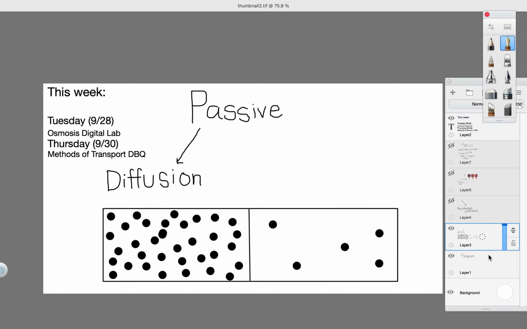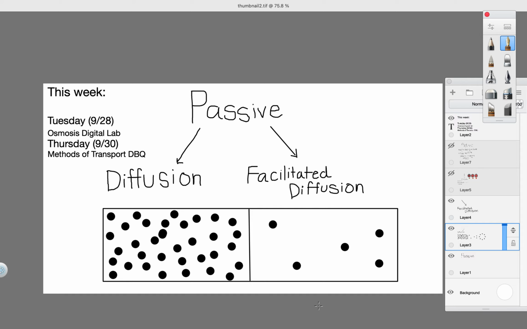So why is this important? Well, facilitated diffusion is going to be almost the exact same thing, where we're going along this concentration gradient, not using ATP energy. However, this is going to apply to larger molecules and/or ionic, which means charged molecules. I'm not going to give you examples because we all have fingers and we can all Google these things if we desperately want examples. But I will explain a little bit about how they theoretically work.